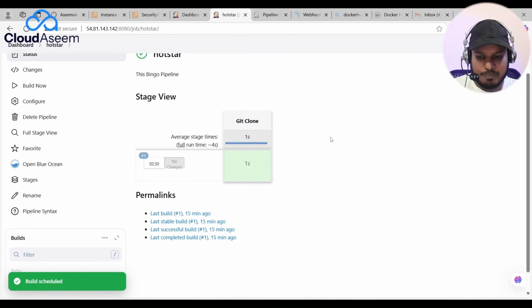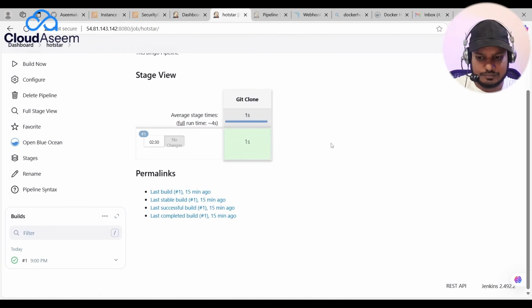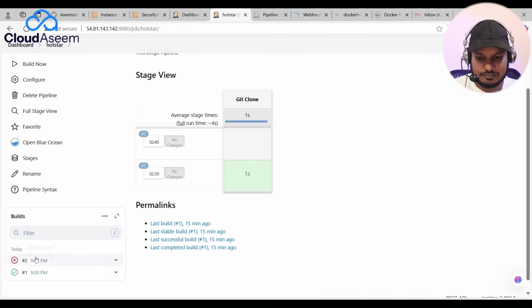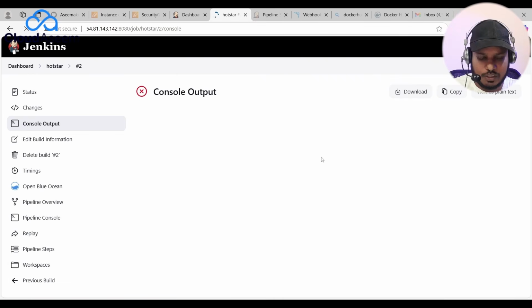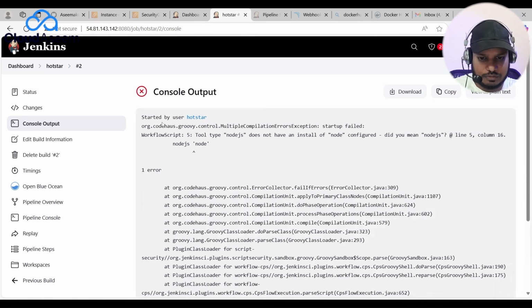So the build has been initiated, and let me go and check what mistake we have made. Let me go to the console output. It's saying Hotstar Groovy node.js node. Let me cross check what tool we have set up.